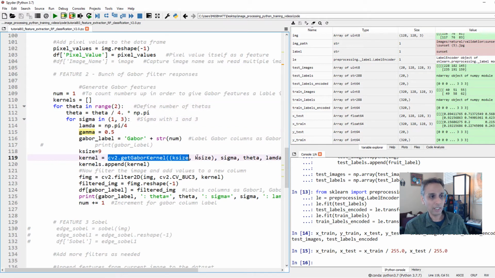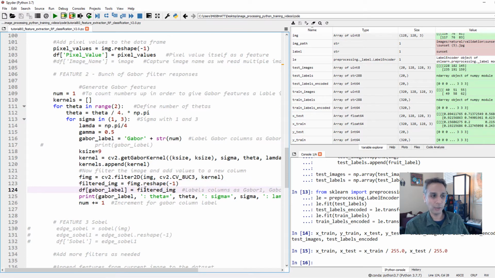are generating a Gabor kernel, which is nothing but we are generating a digital filter. Okay, again, watch my Gabor video to get further explanation, which is a function of kernel size, sigma, theta, lambda, and so on. And once we define the kernel, we are going to apply that onto our image, and reshape the output so we can add it to our data frame right there.